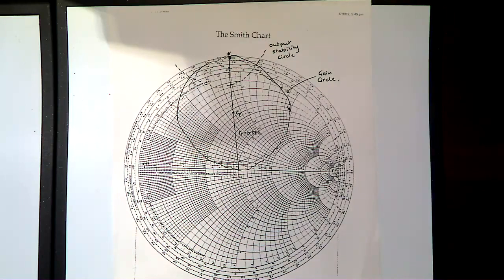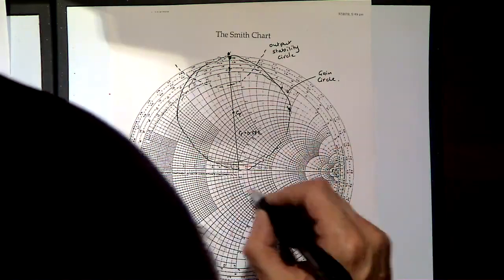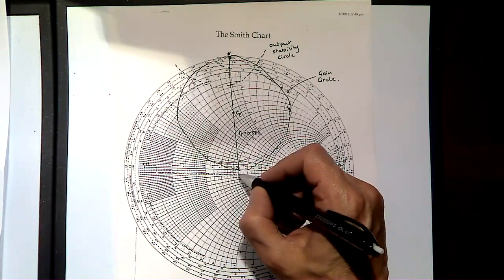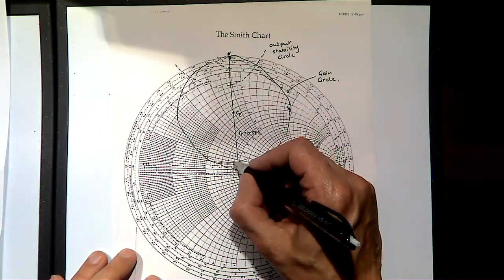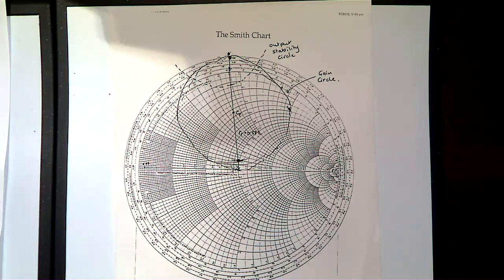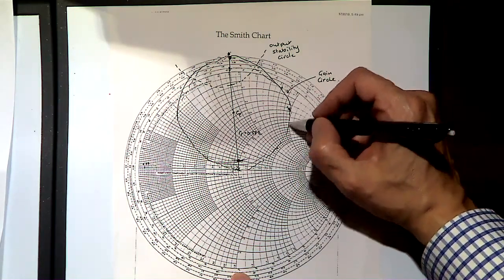Now, what gain should we choose? Gamma L. If it actually went through the origin, you would choose that point, but it doesn't. It's somewhere around here. So you would choose roughly that point, since it gives you the minimum load voltage standing wave ratio. If voltage standing wave ratio was the most important, you would choose that point. If you want maximum stability, you would choose it somewhere here, maximum real part.